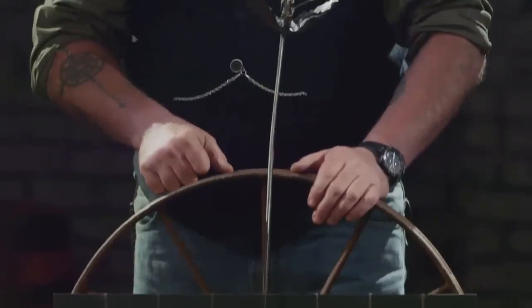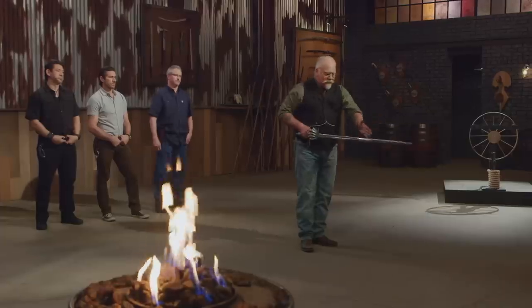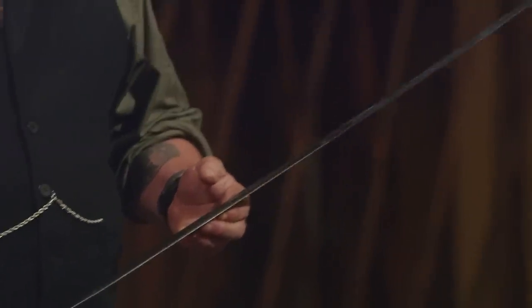There's a pretty significant bend in the blade. I'm definitely terrified at this point. So, Teddy, you can see where it took the bends here and here. And the initial bend, it actually bent this way, and then we bent it back, and it went the other way. So it leaves some question about the heat treat, you know, how even it is through the blade. I worry about that bend.